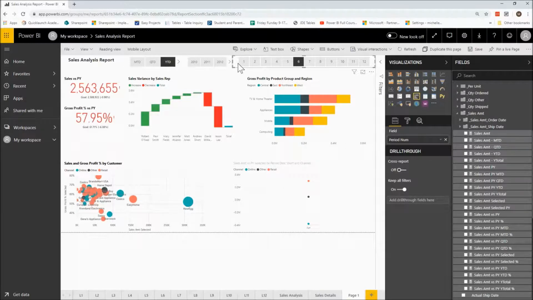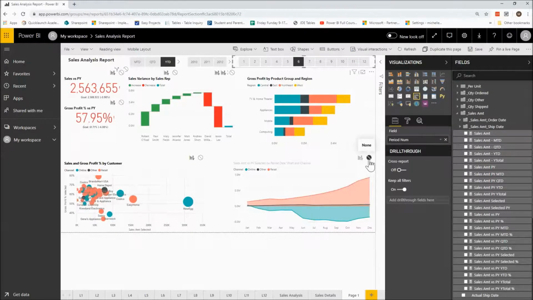So what we're going to do is select the period slicer, and then in your menu bar across the top, there's an option for visual interactions. Choose that and turn on edit interactions. What you see is you have this little Ghostbuster sign next to every item on our page. Down there by the scatter chart in the top right-hand corner, I'm just going to click the none option, the little Ghostbuster sign. It's going to disassociate, or break up, the relationship between that slicer and that visual. So now it doesn't matter what period the user selects, that visual will always show all 12 periods. To get out of this mode, I simply go back to visual interactions and change edit interactions to off. It will keep the setting that I had.